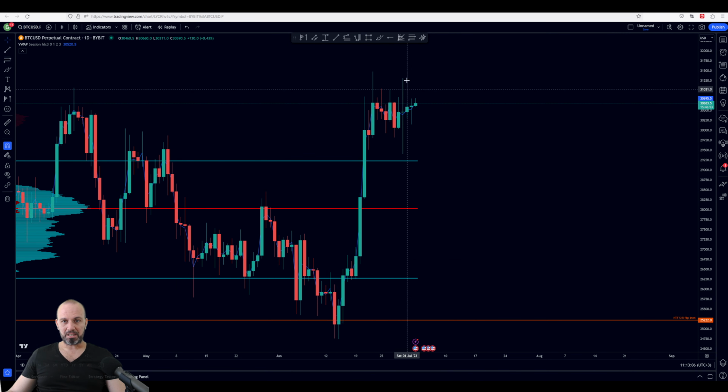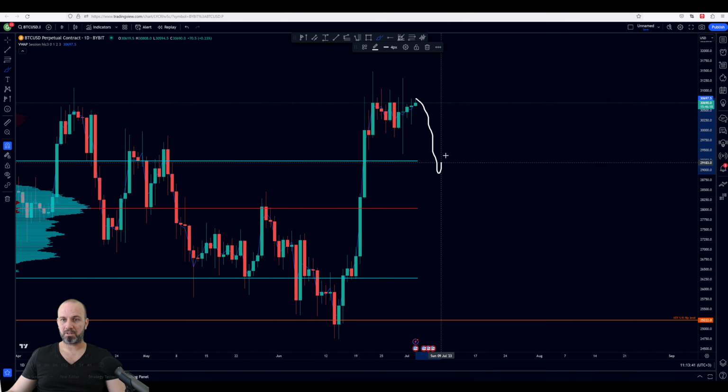But I'm still waiting to see what's going on here, and we will talk about this one too, because this is also interesting. If this section of the chart gives the possibility of a retracement, the first level that I would like to take into consideration is this one, the value area high of this range. If the bulls manage to hold this level, the value area high of this range, as support, then definitely more upside is possible. So it would look something like this, right? Holding as support, and then more upside is possible.